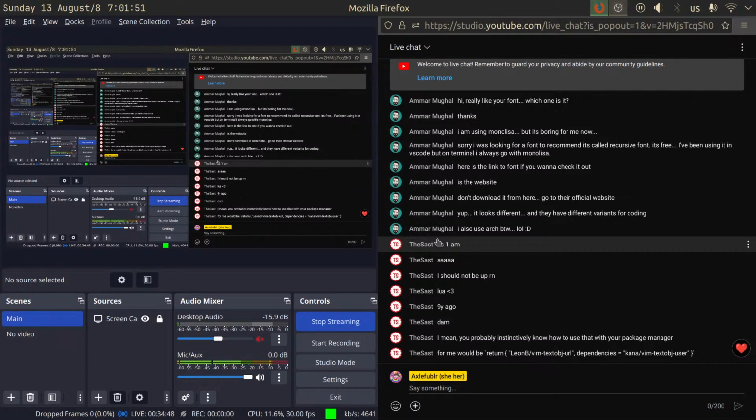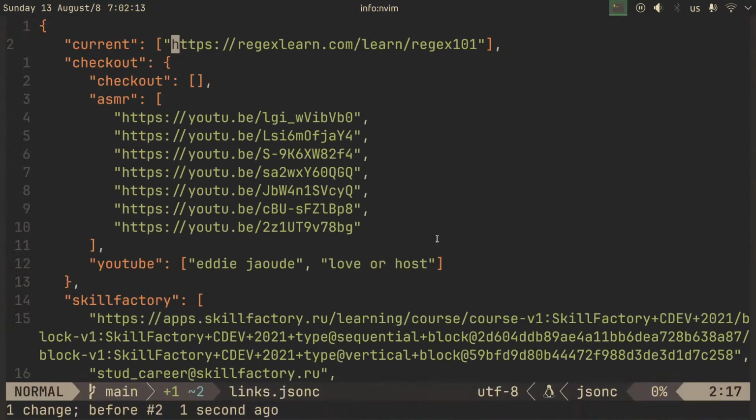I just added it to the list of dependencies. I don't see any reason to add the dependencies thing because, well, obviously, you know? Yeah, so we now have interaction with links.